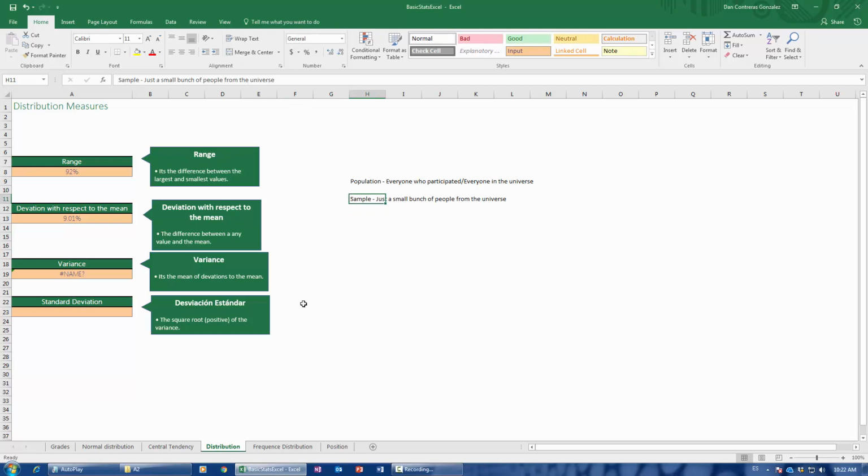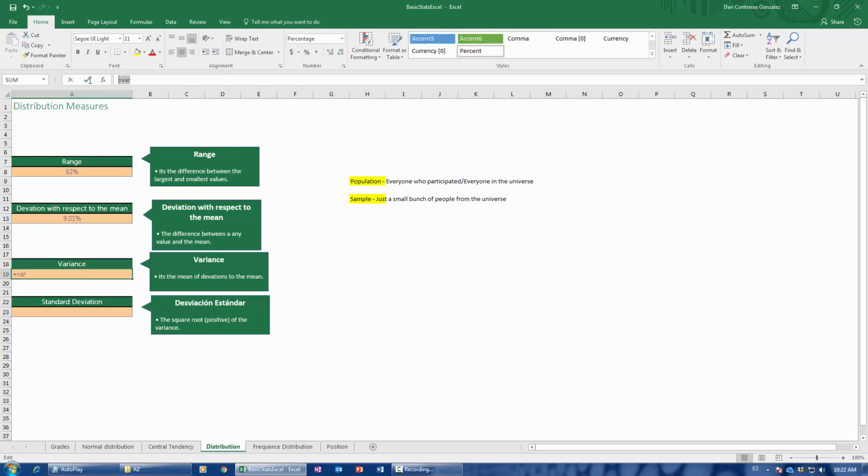All right, so say for example we're holding elections. We want to figure out the electoral preference of everyone in the country. That's an analysis that takes place at the population level, because we're literally giving everyone the opportunity to express their opinion about who should be elected president. Now, an analysis at the sample level, say we're holding elections and we have a newspaper, we want to make a prediction about who would win. So we just call up 300 people. Preferentially, they should be random people, not just Fox News viewers or MSNBC viewers, but random people. And then out of there, we should be able to infer how the population is going to act. So that's the difference between sample and population.